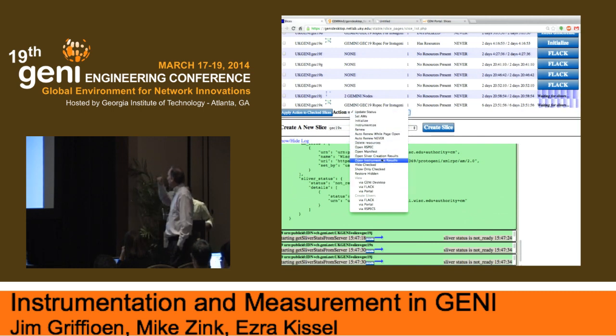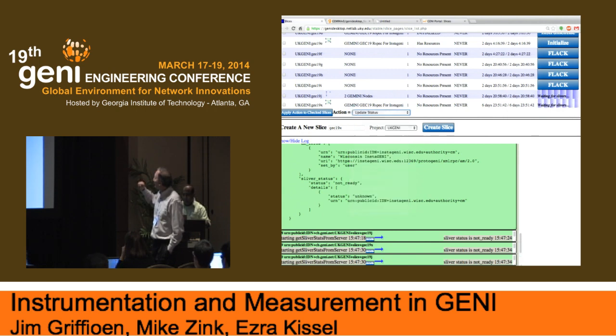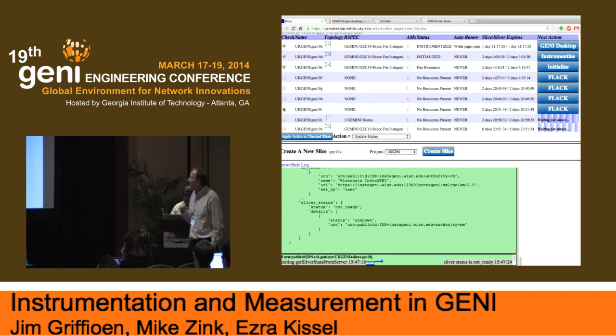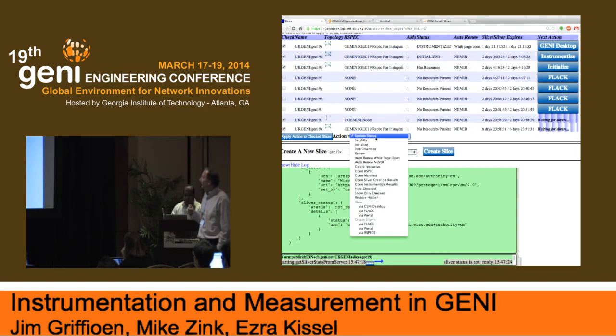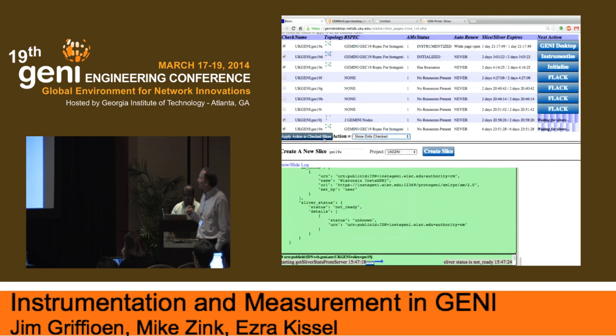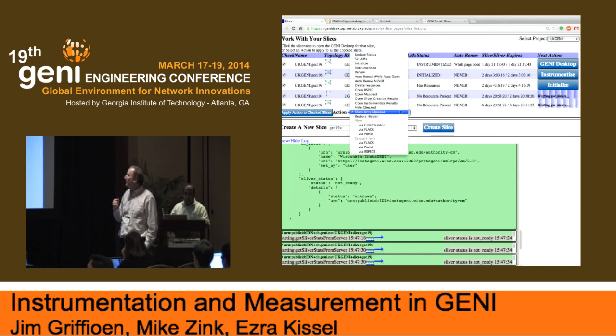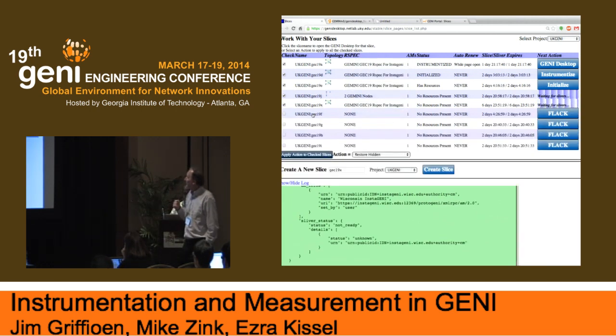Oh, one other thing, we forgot the hide and show. If you have a very long list of slices, many people would find that they'd have to scroll to the very bottom of their list to find their slices. We have the ability here to actually check some of the slices, the ones that you're interested in, and the ones that you're not interested in, you leave unchecked. So you check a handful of them, and then you can simply go over here and say show only the ones that you're interested in, and it will narrow down that list. So you can see it's a much shorter list here. If you want to see all of them again, you can uncheck them and it will restore the hidden ones. Particularly if people have lots and lots of slices, this can be useful.